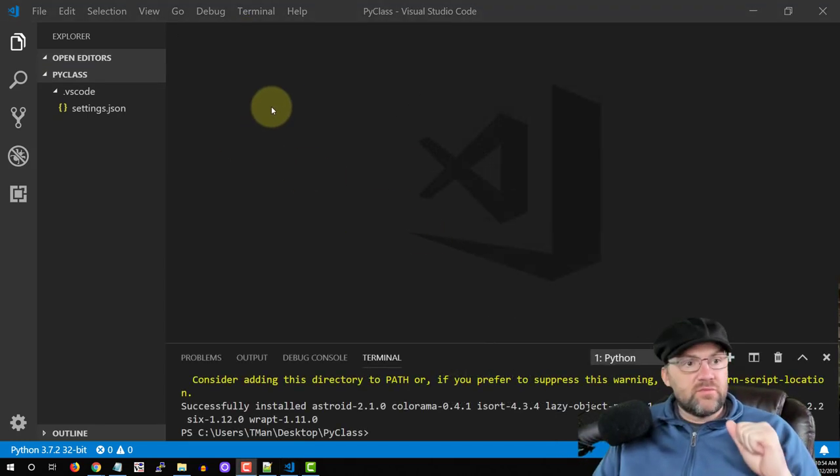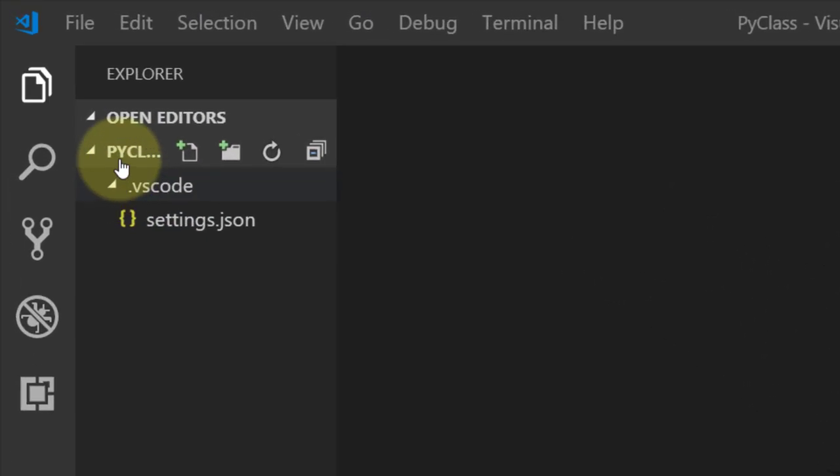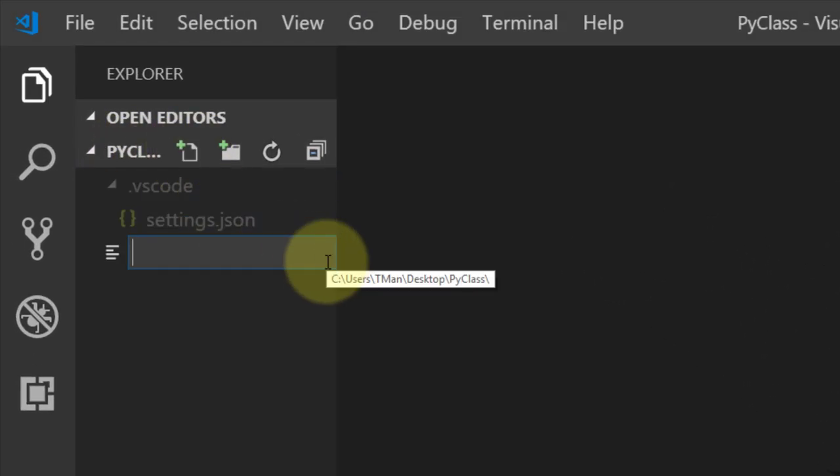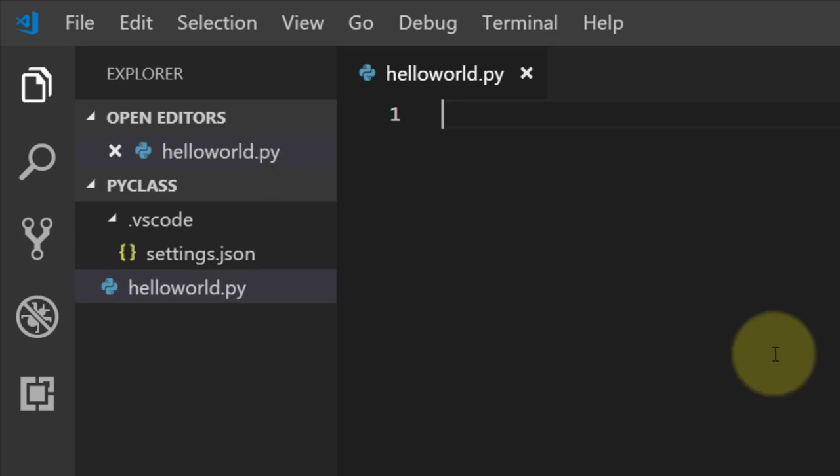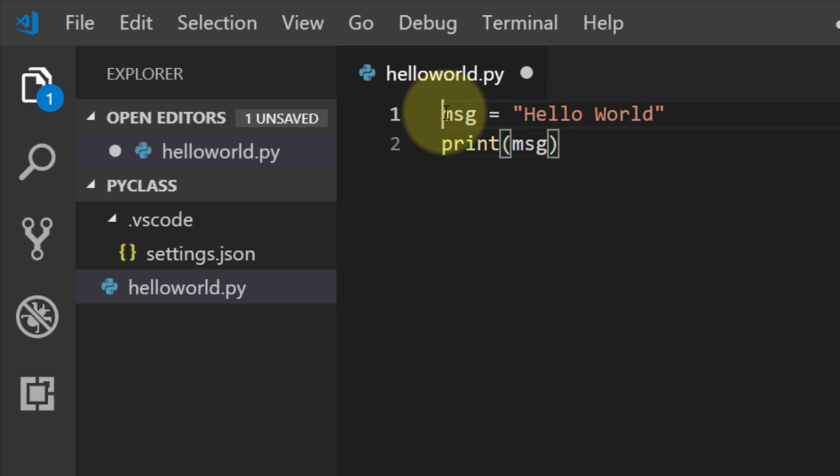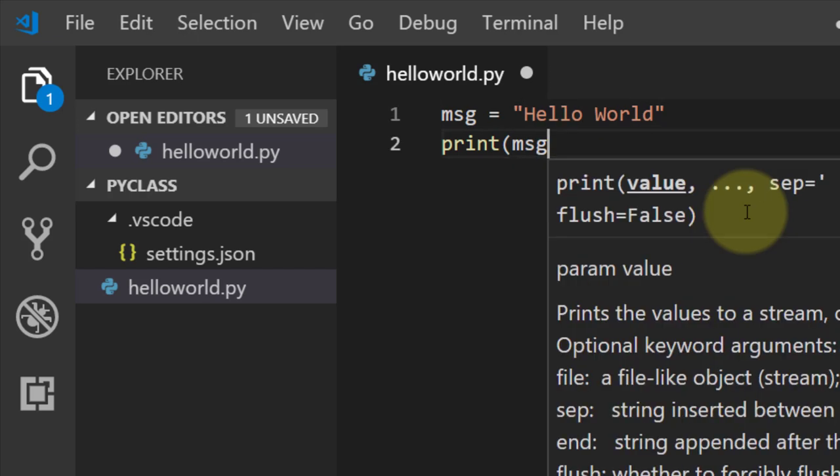Okay, now that we've gotten this far, let's go to our folder here. We're going to click on New File. Let's call it hello world.py, and I'm pretty sure that the extension is important. .py is important. And then let's put in some code that simply says message equals hello world. Notice that declaring is very easy. In C Sharp, we would have to put like string message or var message, but here it's just message. And then we're going to print it out, and notice when you type it like this, hopefully it pops up and gives you some parameter values and kind of tells you how you can fill it out.